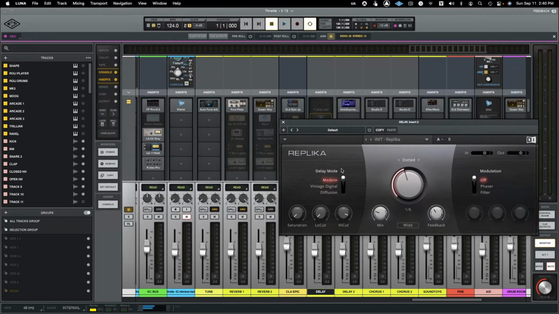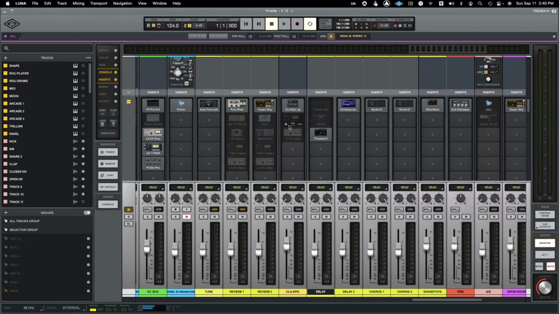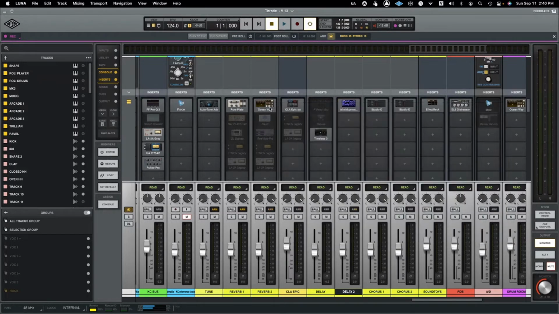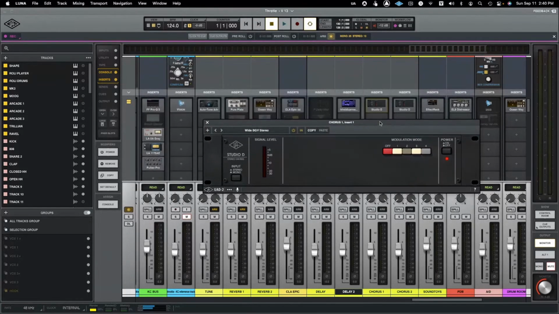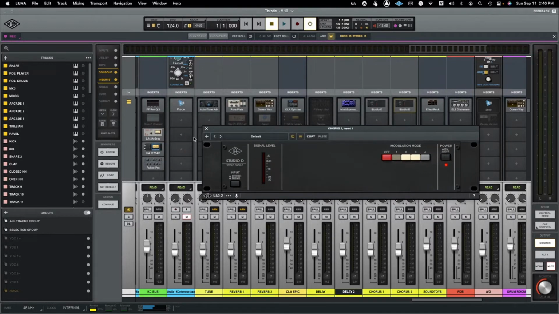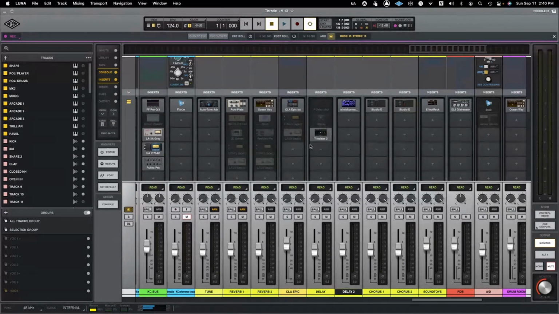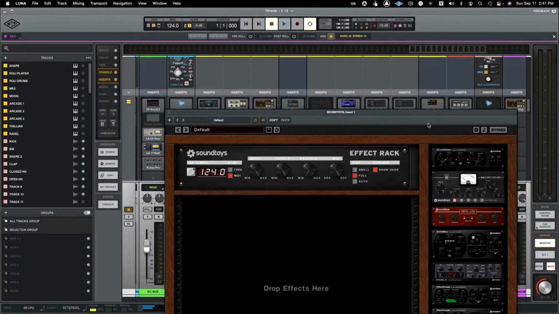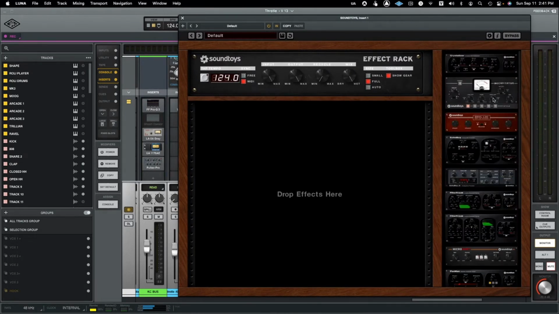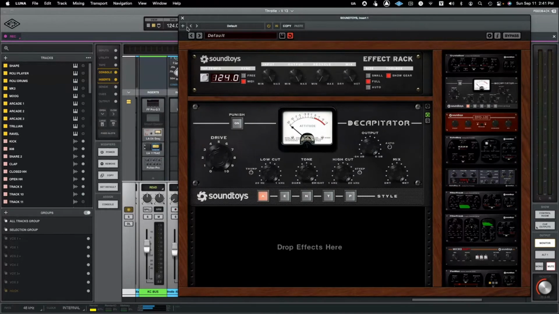This is a Native Instruments Replika delay, which is a straight standard delay. And then delay 2 has Valhalla's SuperMassive. Valhalla has a lot of great reverbs and delays, so I like to keep those as options as well. And then my choruses are just D-Box, or I'm sorry, Studio D on both 1 and 2. They just have different settings in them. One I like to use for verses, the other I like to use for hooks. And then my SoundToys, it's just the whole SoundToys rack, so I can pick whatever I want out of this rack and just slide it into the box there.